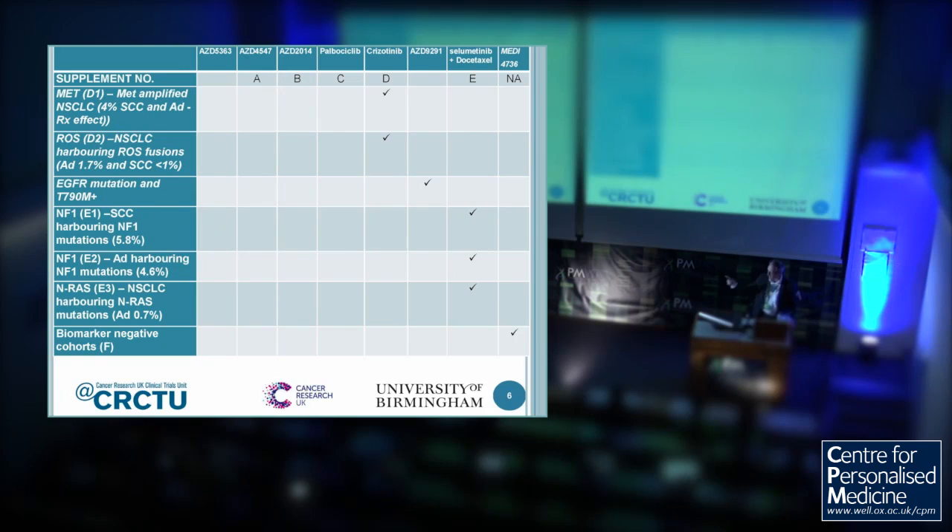Finally, right at the end we've got MEDI4736, this anti-PD-L1 monoclonal antibody. Those patients who have gone through the screen successfully with no actionable change at all will be treated with PD-L1 blockade — it's almost a basket study for those with no actionable change. We've been using these PD-L1 blockers for quite a long time now in lung cancer, and they're the most amazing thing. You have some patients who are actively progressing with chemo-resistant lung cancer having fantastic responses to these drugs, simply because you are activating their own immune system, allowing their own T-cells to work. It's been a very exciting thing.